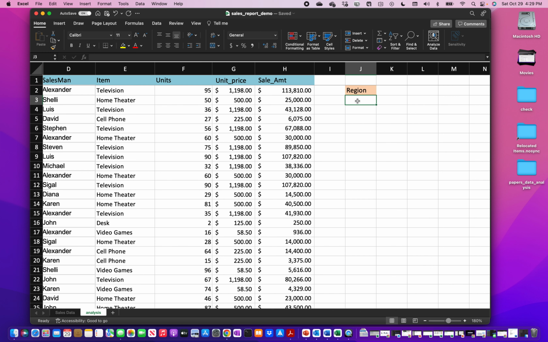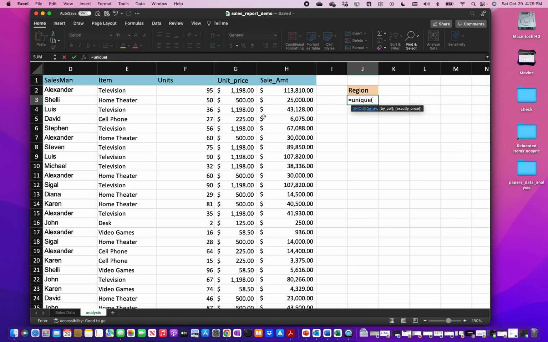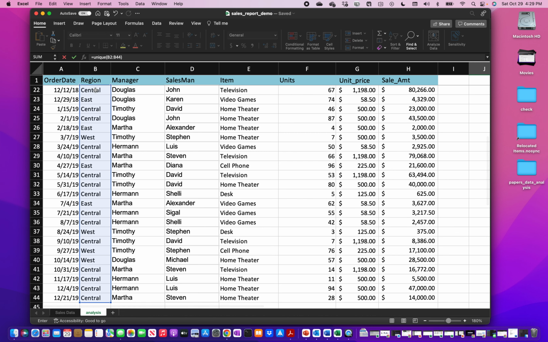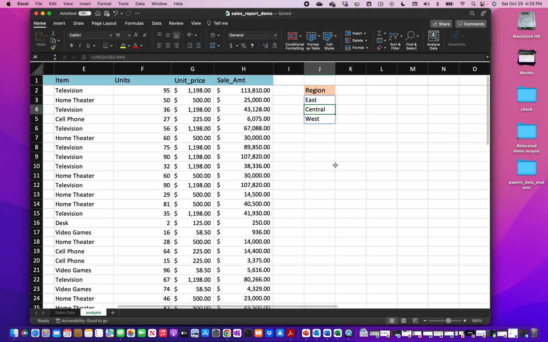All right. We'll have to find out how many unique regions we have. For that, we'll use the function called unique, and let's give the range of cells in this column. All right, there we have our different regions. Let's repeat this for the other entities too.